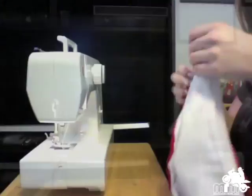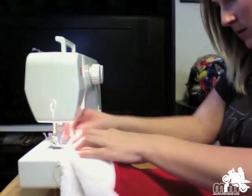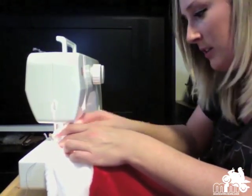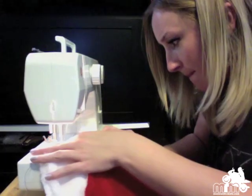It fits perfect, so now we can go ahead and attach the ball at the top and fix the white seams on the side. So with the hat turned right side out, fold down the white rim and sew the 2 sides together, just like you did with the red seam.